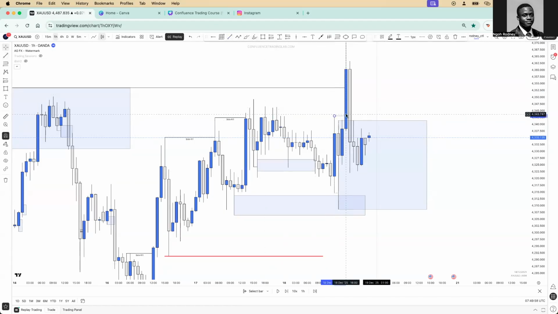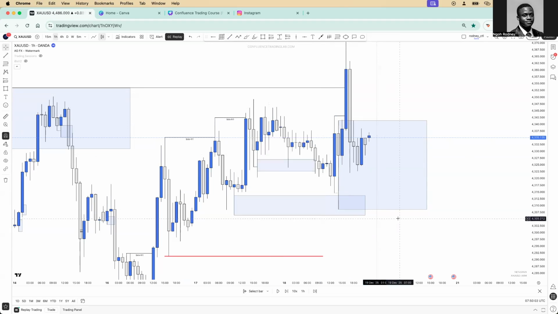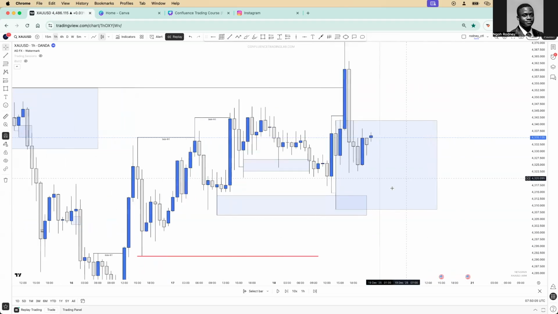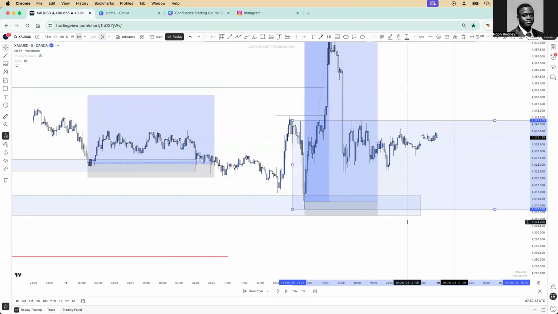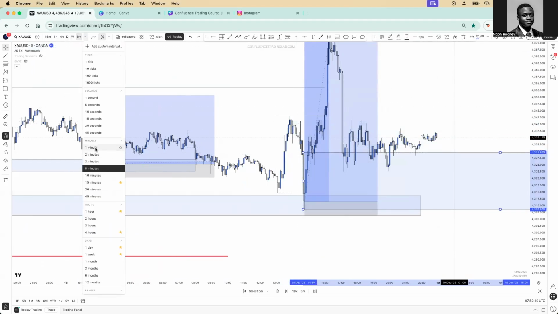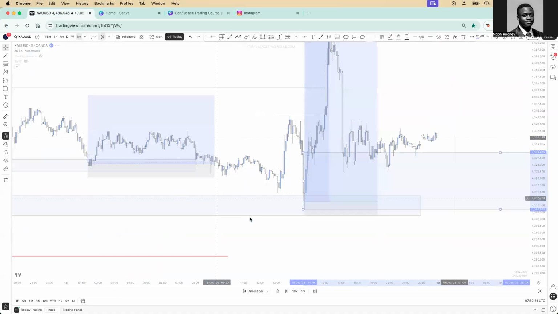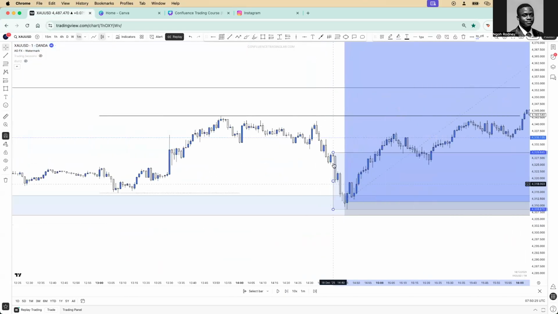Break was up here. Are you seeing it? So what that means is that this is a very big order block that we cannot trade from. Don't trade from this kind of order block. It's too big. So what do we do? Optimize it. Go to the lower ones. For me, I'll go to 1 minute in this case, because even 5 minutes is too big. So 1 minute will be this block here.